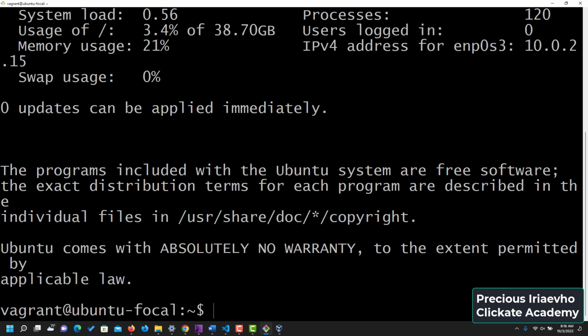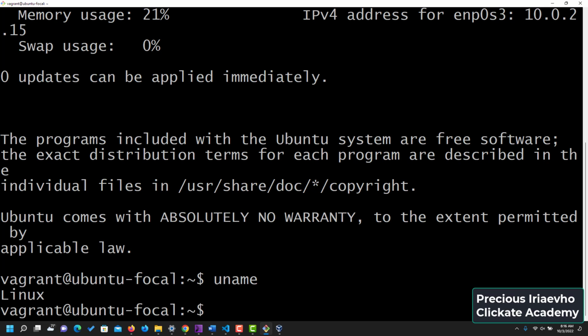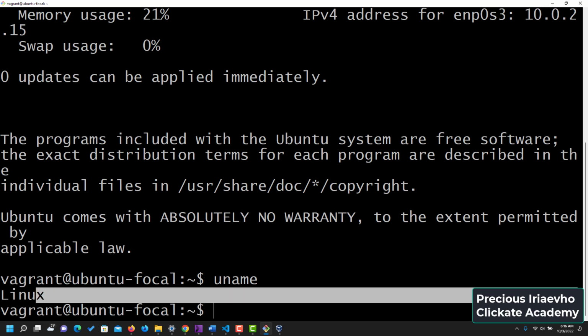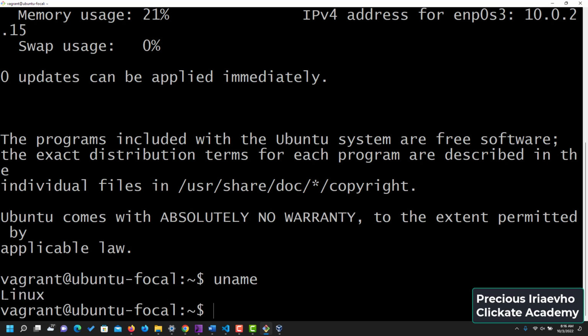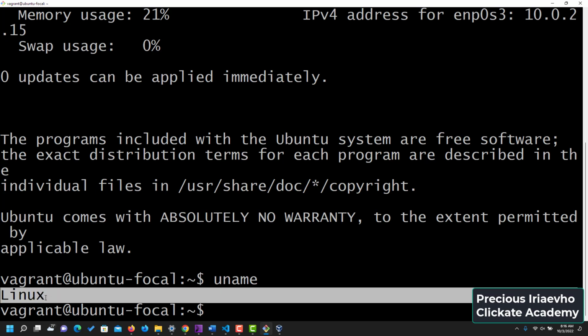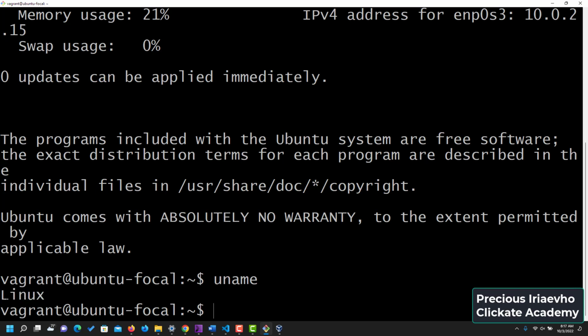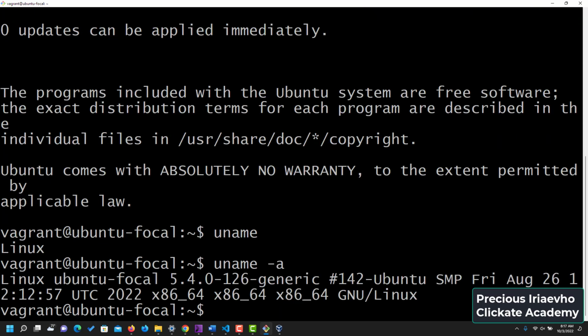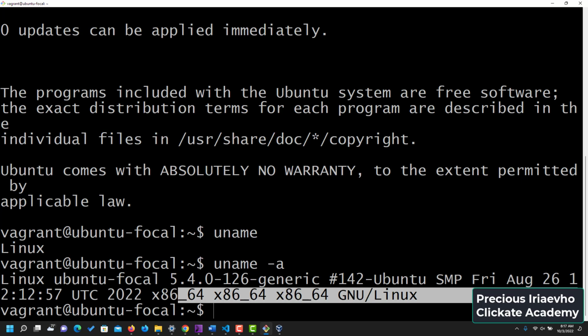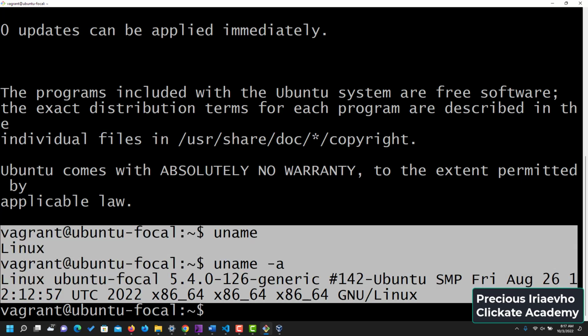Also, you can check the status of the machine by using uname. So if you say uname, enter, you see, it's telling me now that my machine is a Linux machine, as you can see. And now I'm actually on Windows, but because I'm using VirtualBox and Vagrant, it has turned the machine on the VirtualBox to a Linux machine. You can also use flags, uname -a. So it's telling you that this is a Linux Ubuntu Focal. Just information about the system. So that's how to use the uname command too.